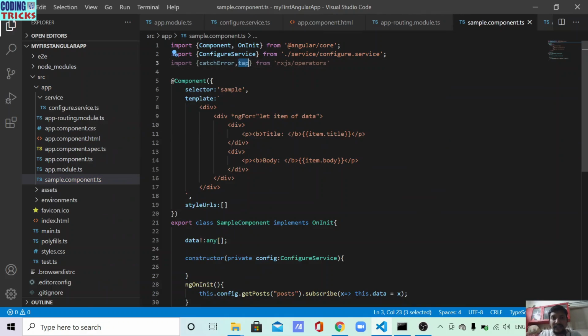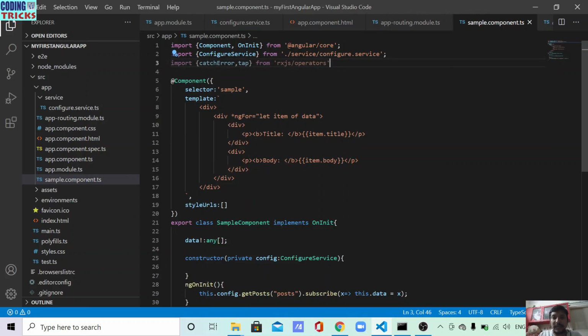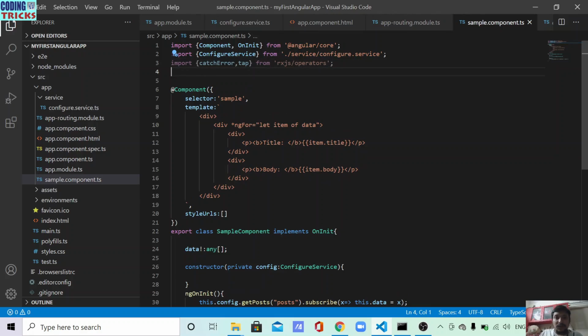There is another thing also available, flatMap, but currently flatMap is deprecated in the latest version of Angular. So instead of flatMap I need to use tap, so I'm using tap.